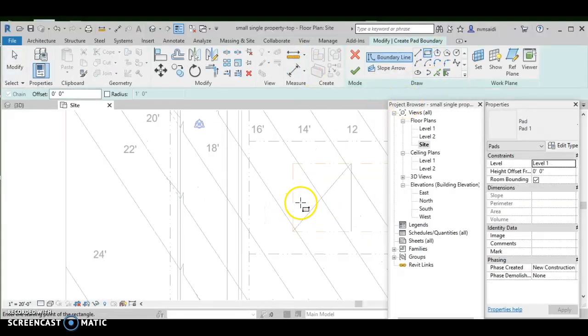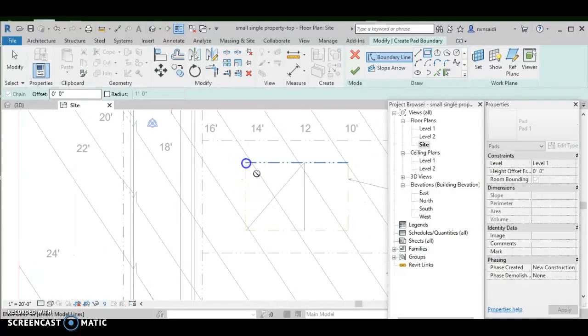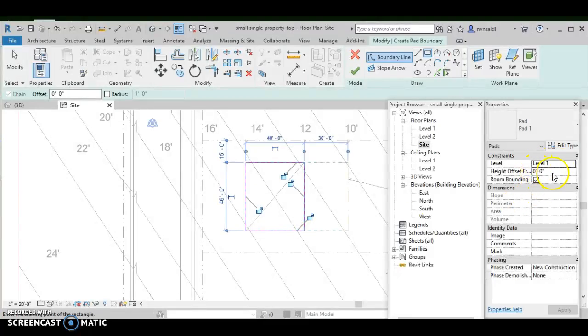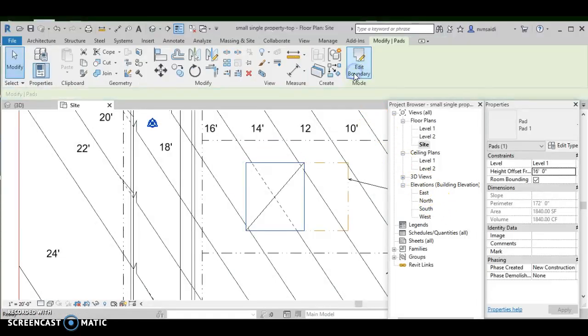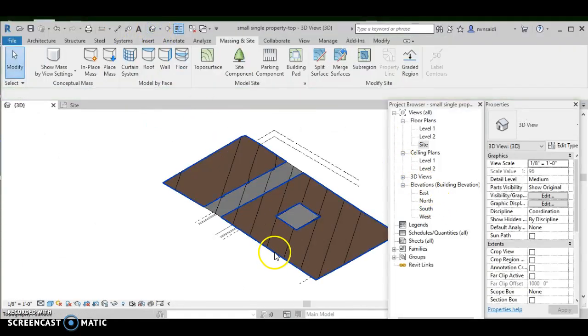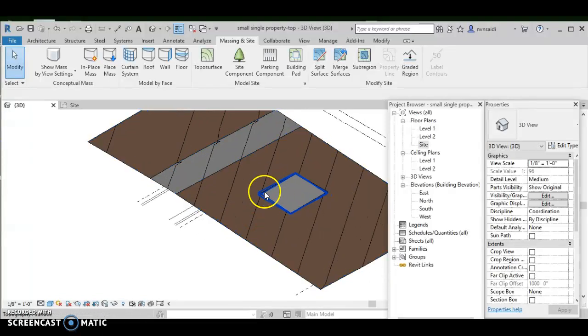It has to be again an enclosed polyline. My building outline is here. It will ask me what level would you like it to be. And I noticed that this area is at 16 and it goes down. So I'm going to put the height of it at 16. Or later on I'm going to change it to that 16, and I'm going to tell you what I mean by that. And I say OK, check it. Now let's go to 3D. Here you can see there is a tiny bit of cut and a little bit of a fill.